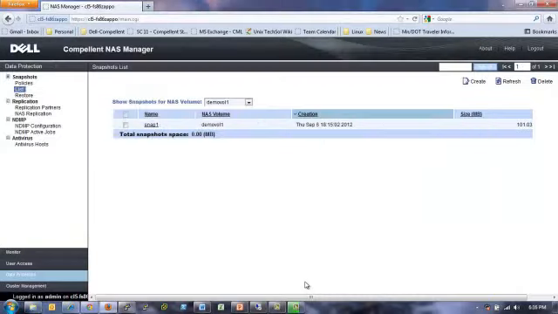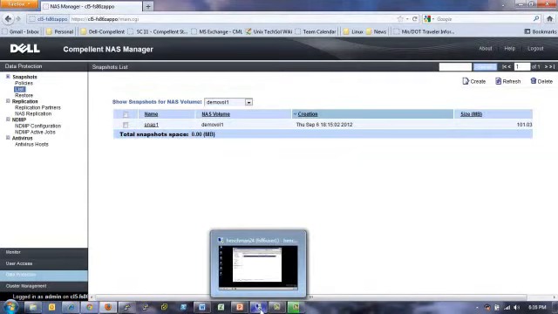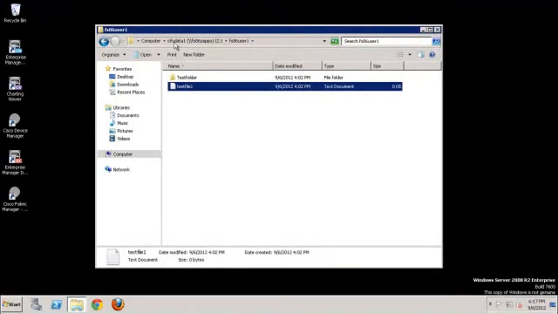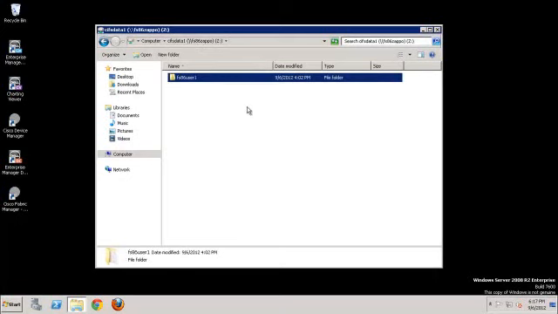I also want to demonstrate snapshots with a Windows client. There is some added integration with Windows with the Windows feature of previous versions. So again, if I go out to my share, this is now my CIFS share under my CIFS Data 1 SharePoint. It's using the same NAS volume, and as you can see, I do not see a .snapshots. It is a hidden directory.